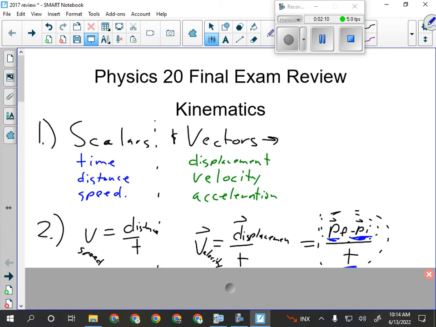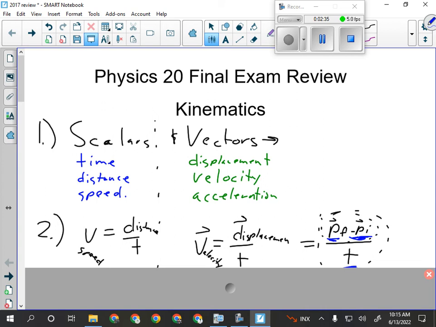There's not necessarily going to be any big problem-solving questions to do with v equals d over t, because that's beneath you at this point. I'm not going to waste questions on that. But it could be part of a graphing question, say in a multiple choice situation, or it could be part of a multiple choice question where I simply decide, this is worth 1 mark. Here's a simple description of a trip where it could be a vector or a scalar situation.